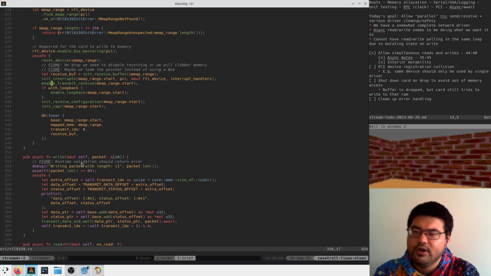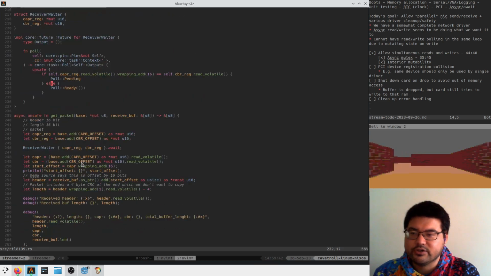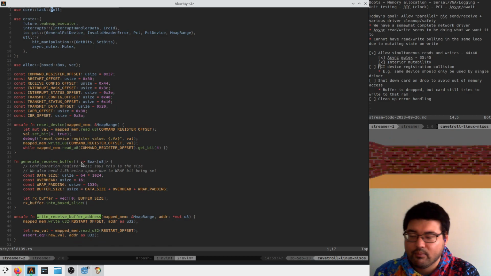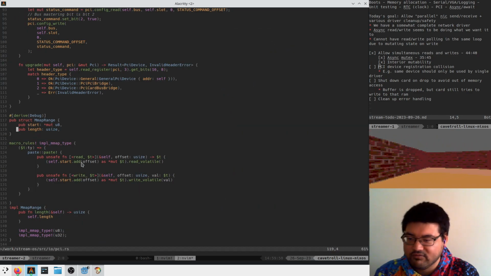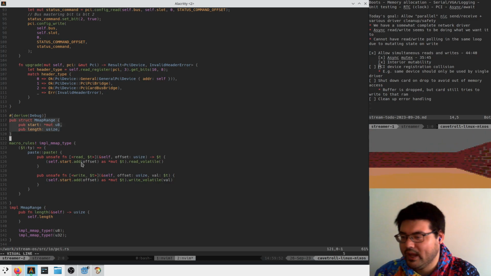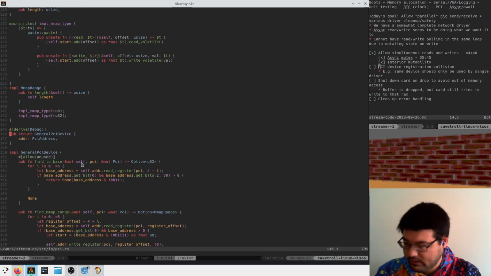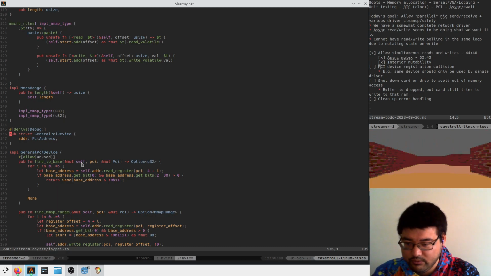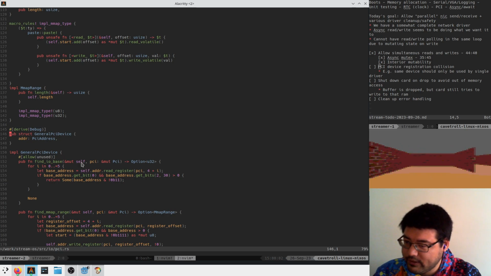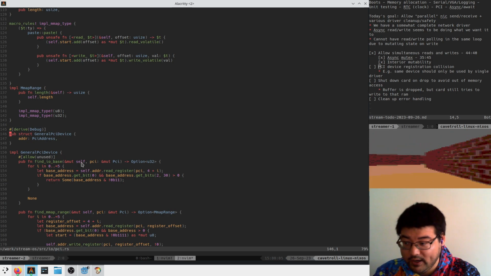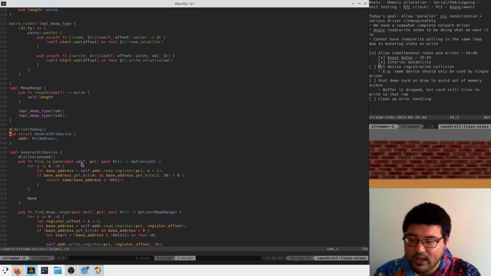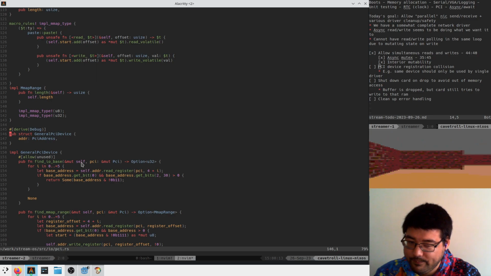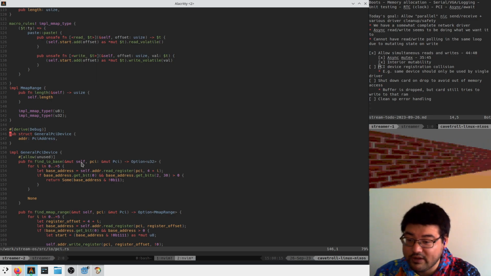And the idea now is let's get into actually how we would handle device registration, or memory map range registration. So I think that's the interesting part of this. So we have this type, right? And now that we will in the future force ourselves to do all reads and writes through that, which means that we'll have a handle to all reads in the device. And that means that when we drop the handle to the device, once we drop all handles to the device, we can consider that free for use again.